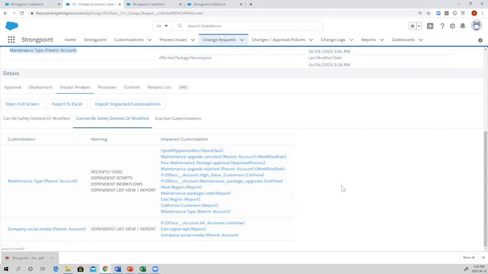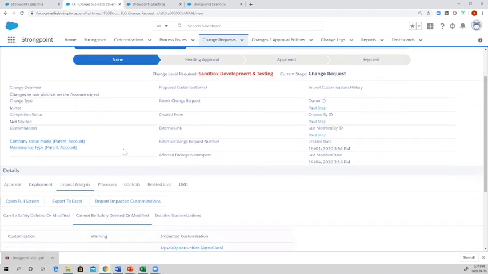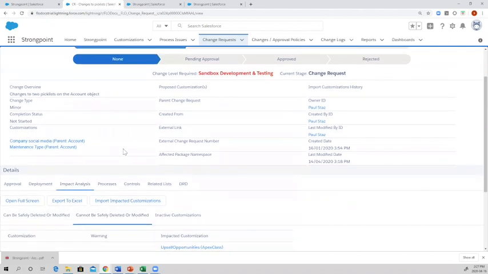A few more things just about the tool set here for those that are new to it. Change controls, deployment and rollback, environment comparison, everything you're seeing on the change request here with respect to the change level required and the impact analysis can all be done directly inside tools like JIRA and ServiceNow. I'm happy to talk through them with you in more detail. So I'll summarize this for you.